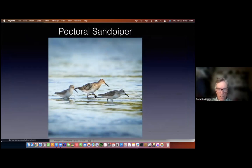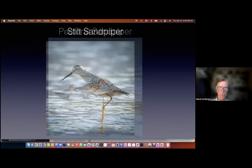We can sometimes see pectoral sandpipers. Notice the leg color. These are yellow, but notice the size. These are two western sandpipers, so this bird is almost twice the size of these guys. They have a little bit of a medium colored bill with a little yellow here, and they have a brown crown, and they have this kind of very defined line on their chest from the brown speckled to the white belly. And we will usually see these more often in the fall as well, not that much in the spring migration. These are once again just passing through.